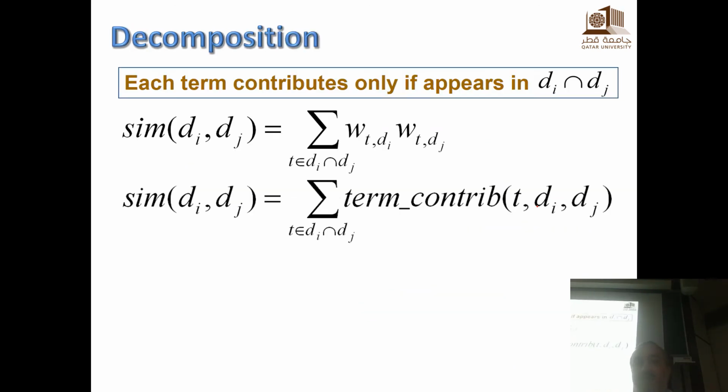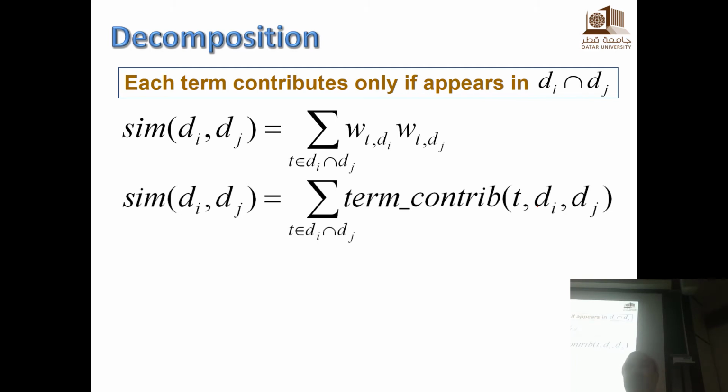For that we did this decomposition, and this is very important in such problems. You need to think what can be done in parallel, completely independent, and how you can aggregate intermediate results. Here the intermediate results were the partial contributions. That was the key idea. It is completely different from the trivial idea which we usually think of, which is to get every pair of vectors and compute the similarity between them.